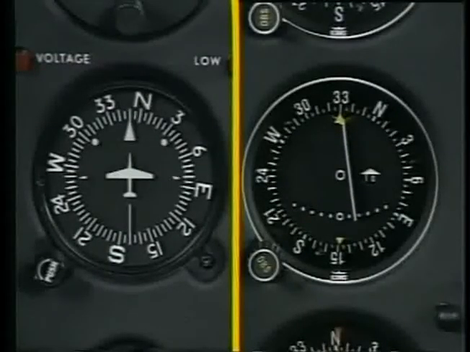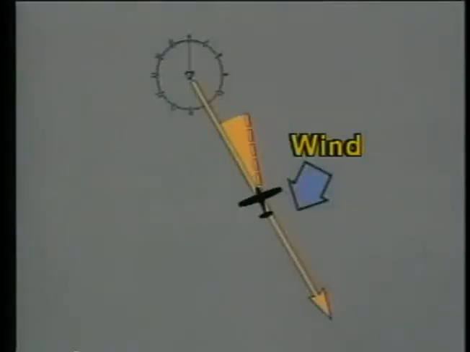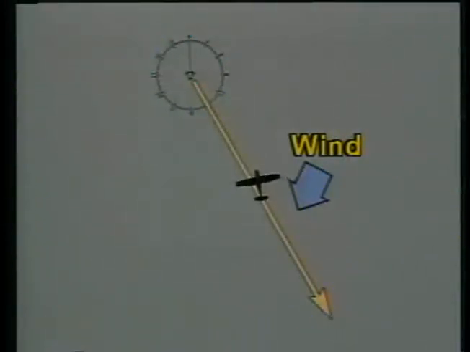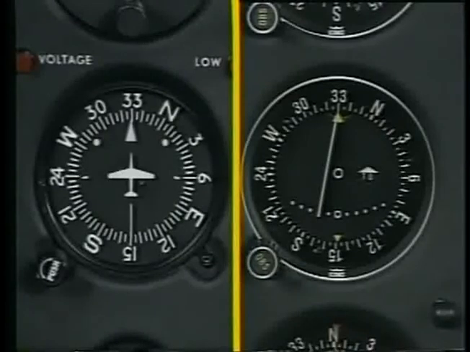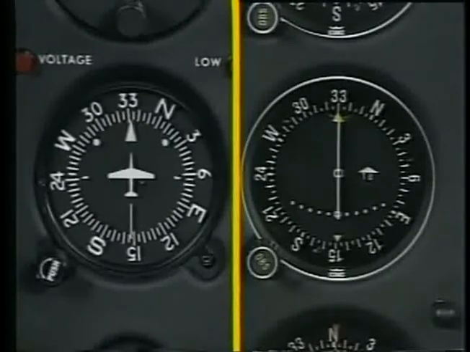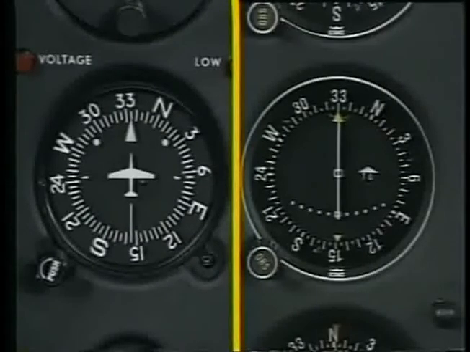As you near the desired course, the CDI will begin to center. When you're back on course, you'll need to turn to a heading that compensates for the wind. A good technique is to use half the original correction angle you used to regain the course. In this example, you would use a 10-degree wind correction angle. If the correction angle is too great, the airplane will drift upwind. If you are close to the desired course, simply turn to parallel the radial and let the wind drift you back. A correction angle may be required if you are farther from the course. Once you're back on the radial, apply half the original wind correction angle, which in this case is 5 degrees.